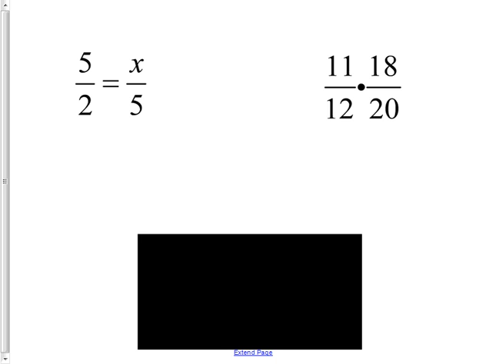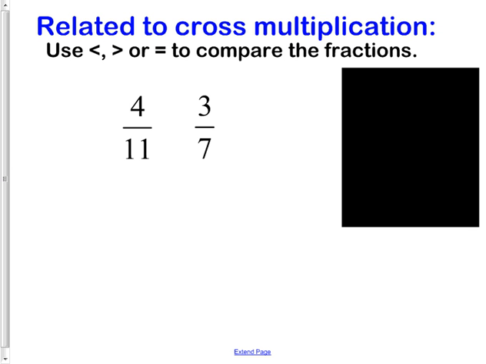All right. Now, I don't think we need to do another one of these. I think you guys get this. That's good enough. Let's talk about greater than or less than. Which of these two is greater than the other? Is it related to cross multiplication in any way? Well, if I cross multiply, if you guys think 3/7 is bigger than 4/11, is that what you're telling me? Okay. If we make the denominators the same, it'd be really easy to tell, I agree. But is there some way we could tell with cross multiplying?